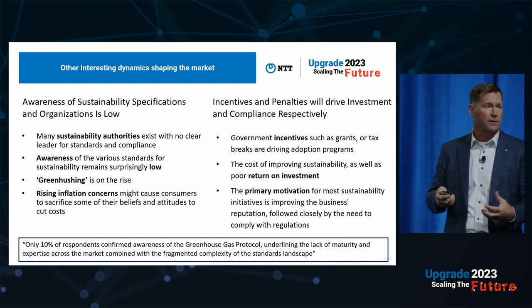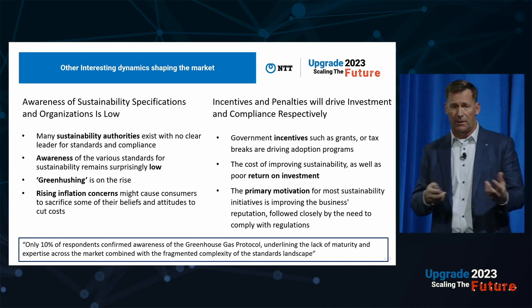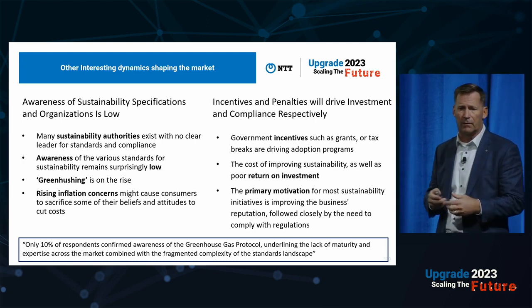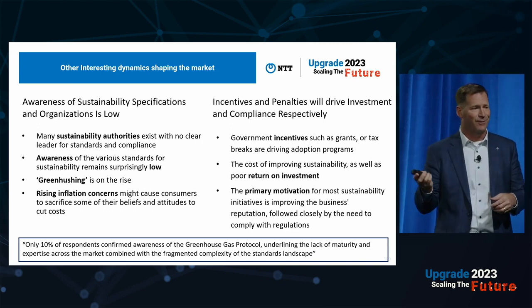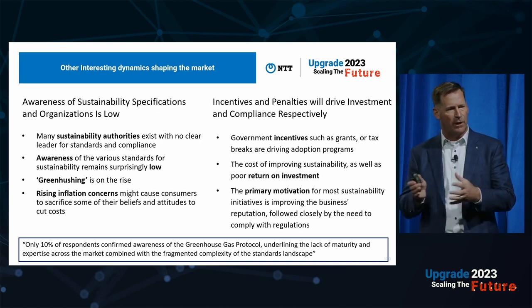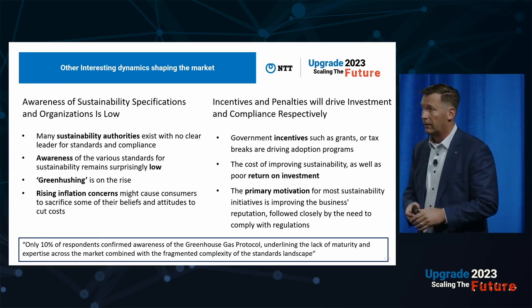So there are a lot of different sustainability authorities that are providing guidance, providing what we're calling standards. But as you know, when something starts new, there aren't really any standards. And so it takes some time for the dust to settle, and then the standards will show up. And we'll talk about a few of those that are rising to the top. So awareness is pretty low. Green hushing, which is the opposite of green washing. So I'm saying, as a good corporate citizen, I'm going to profess to do things, and I'm going to really try to measure those, but I'm not going to talk about it as much because I want to keep it out of that sort of social criticism area.